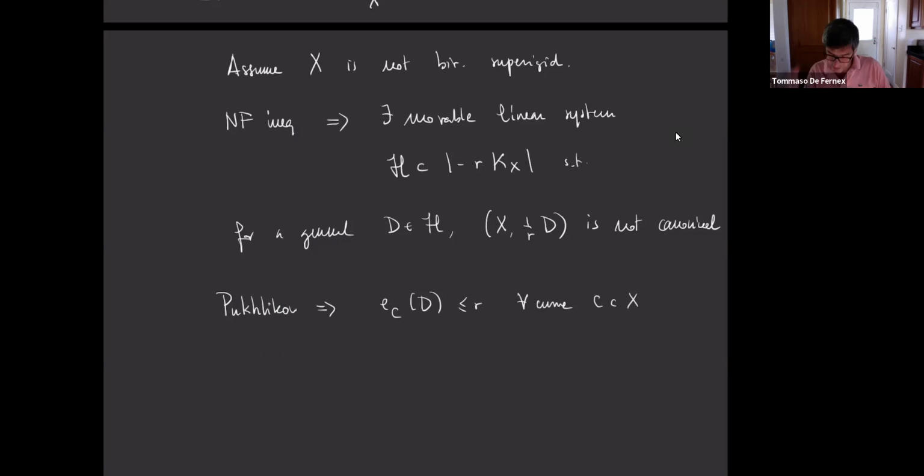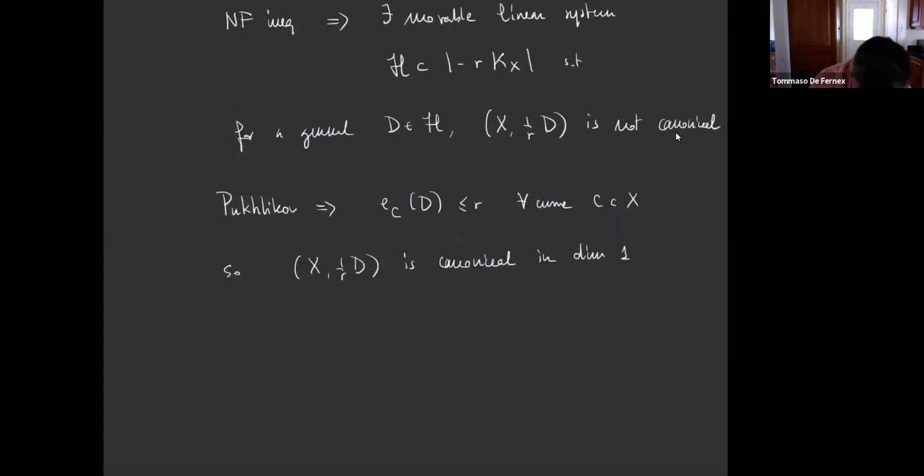So when I now rescale it by R, I get this Q-divisor, which has multiplicity less than or equal to 1. And this says that this pair is canonical in dimension 1. So it's canonical away from a finite set. So the pair is not canonical, but it's canonical away from a finite set.